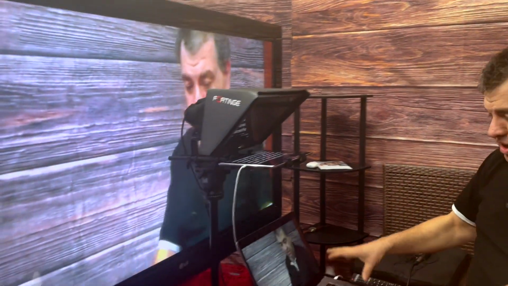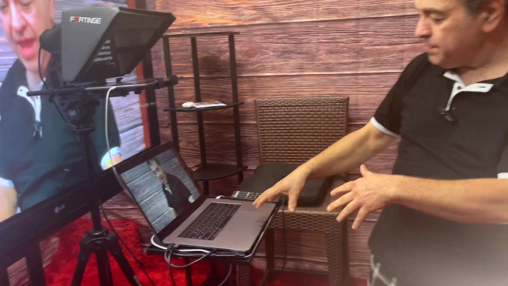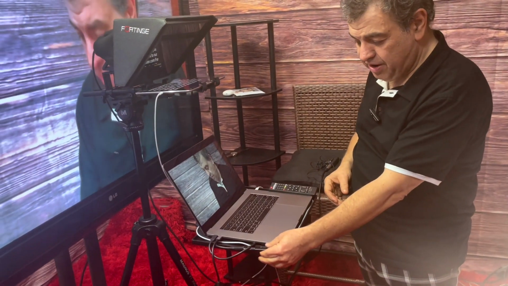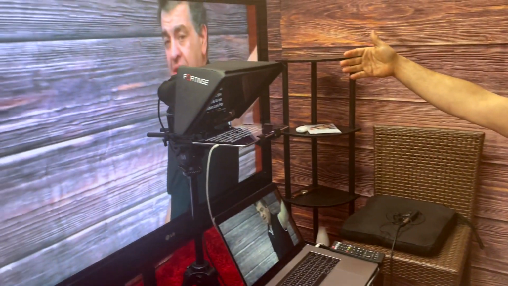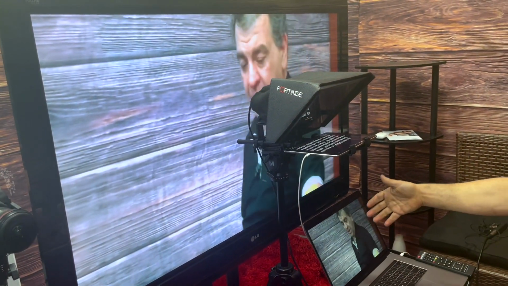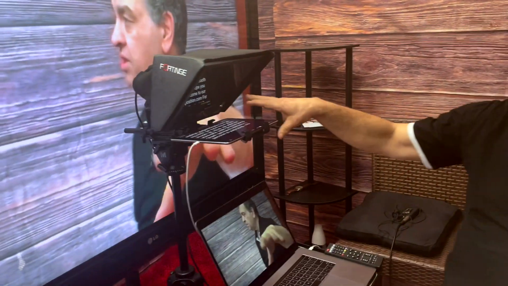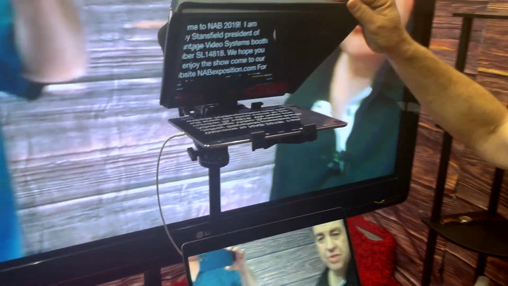Here's our computer that we run the system on, and you can see that. Everything records down to these Wise drives that we had before. We have a big monitor behind us right there, and we have our video up here. We have a small little prompter system here. This is a really nice prompter system.